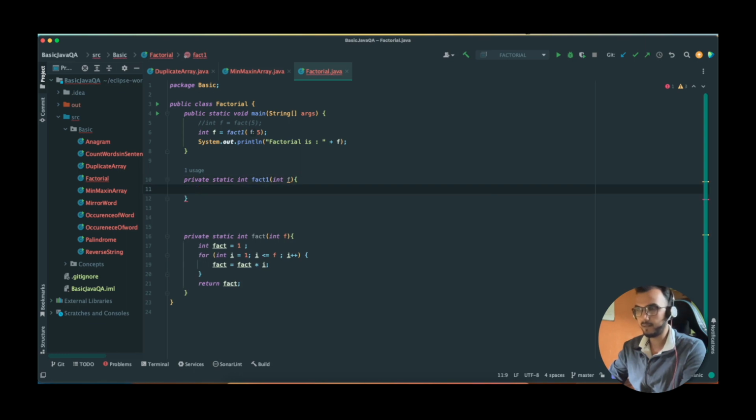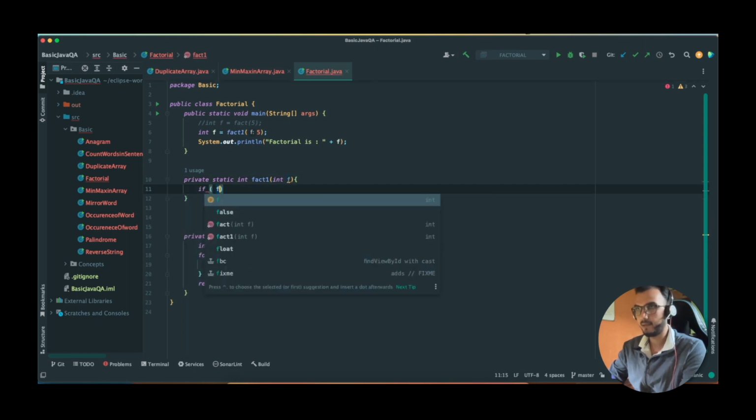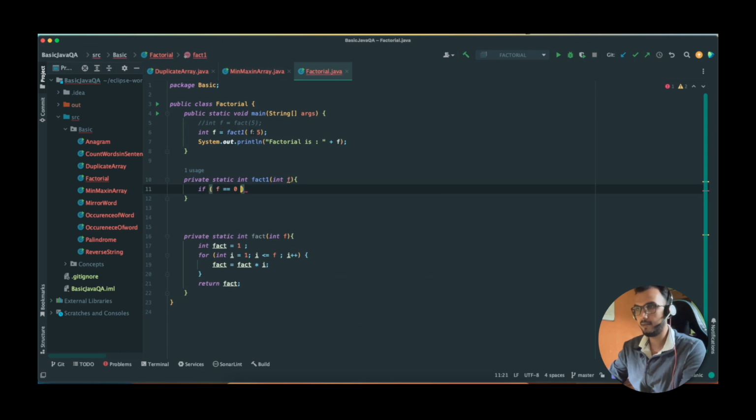Let us define the base cases: if f is 0 or f is 1, then in that case return 1, because 0 factorial is also 1 and 1 factorial is also 1. So in both the cases we will return 1.